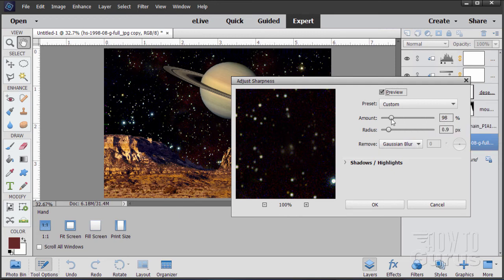You can see what happens if I bring the amount down and back up. You can see it kind of sharpens everything up. Now what's happening when it's doing this is it's increasing the edge contrast on those, and that's what we want to have happening. So it's 435 on that, and then 0.9, choose OK.